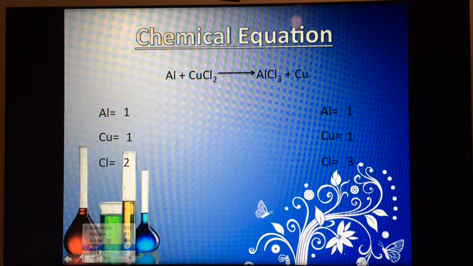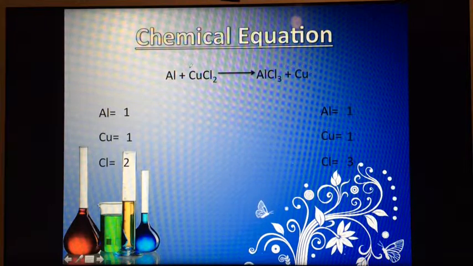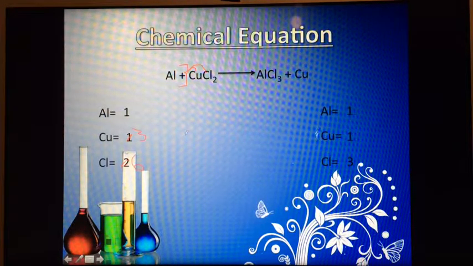Now we have to look at how to balance the metals first. For Al, you can see they both have 1 on both sides, so we are okay there. Same with Cu, 1 and 1. But now Cl gets tricky here. We have a 2 and a 3. So first step, I'd put a coefficient in front of this compound here. Let's put a 3. That creates a 3 going to copper and a 3 going to Cl. But Cl already has a 2 there, so you do 2 multiplied by 3, which creates 6. And for Cu, 1 times 3 is 3. Now we see that they're all mixed up.